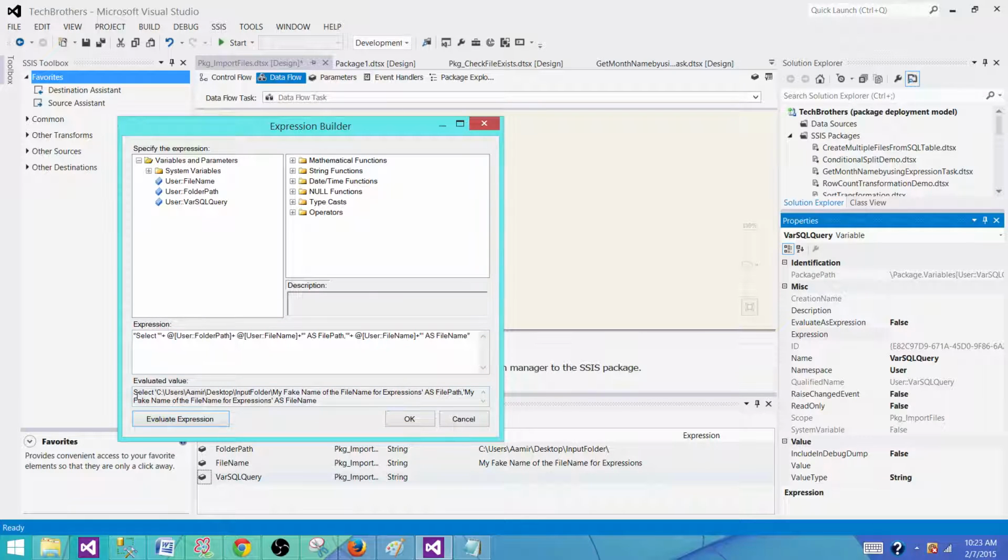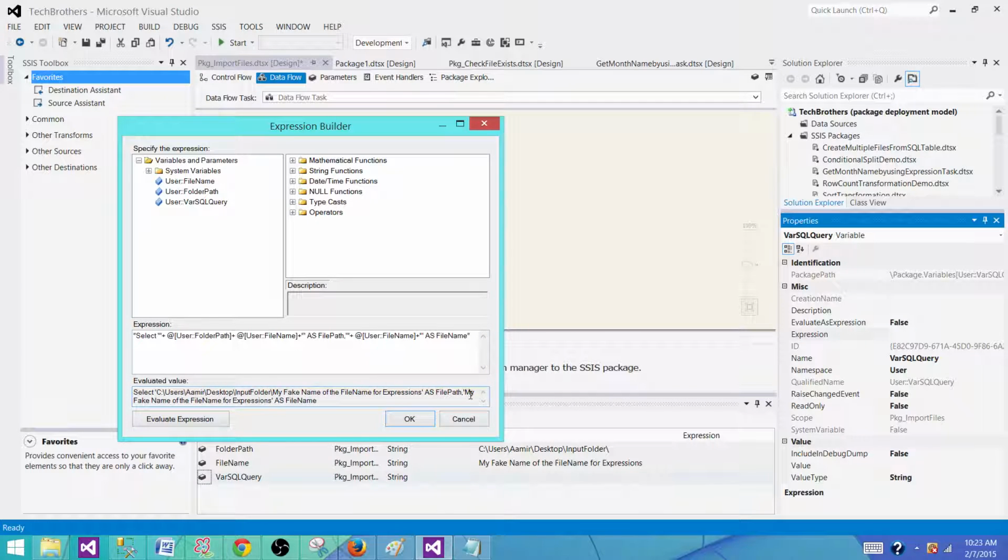And if you evaluate it, you will see select, single quotes and then all the value, and then it has the file name and then single quotes. If I did not have this file name here, it would be blank and I would not really be able to see whether the expressions are evaluating correctly or not. So your choice: you can put that fake name in the variable value, and in the evaluate expression it will help, or if you don't like it, you can leave that one blank as file name.